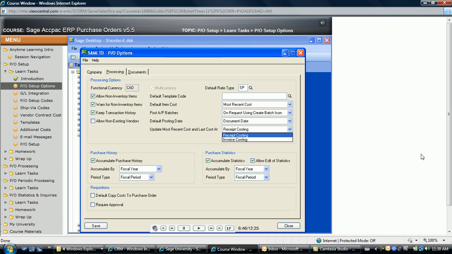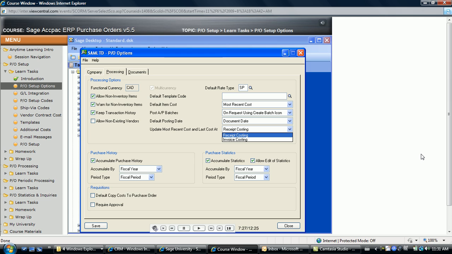For some companies, the invoice for items purchased does not always arrive at the same time as the actual merchandise. Occasionally, the final merchandise total found on the invoice is slightly different than what is expected, which may be due to a change in shipping or handling charges. So the question then is, when should inventory update the cost? Is it when items are received or when they are invoiced? Depending on your company's procedures, selecting the correct option may eliminate unnecessary adjustments later.